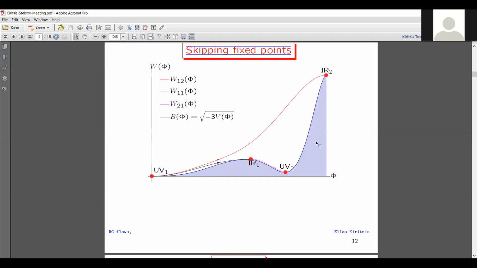The other thing you can see in this case is that if you look at this ultraviolet fixed point, if you perturb with a coupling in this direction, you flow to this infrared fixed point, and this is a standard vanilla flow. But if you try to perturb the theory in the other direction, there is no regular flow. And the way you understand there is no regular flow is that you can prove that in every infrared fixed point, every minimum of the potential on each side, there is only a unique regular solution that arrives. This unique regular solution is this one, and therefore there is no other one.